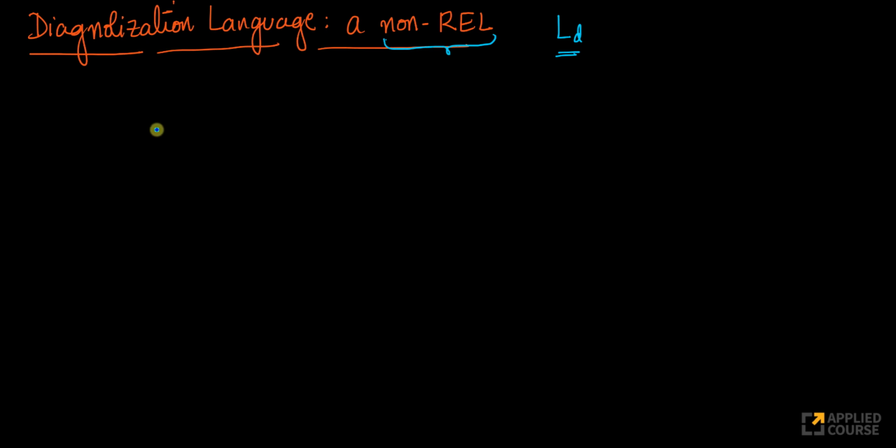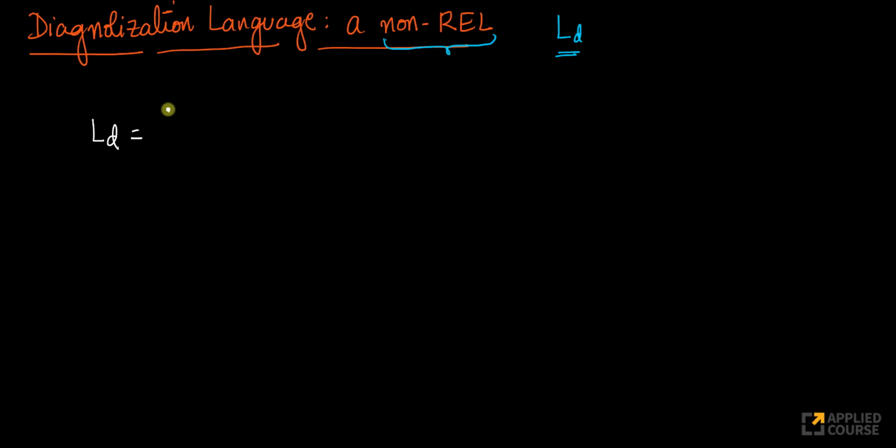Again, the logic here is fairly dense, so please follow everything that I say very, very carefully. But once you get used to this way of thinking, it becomes very natural. The first time around, it's slightly tricky to get our heads around it. Okay, first let me define the diagonalization language.